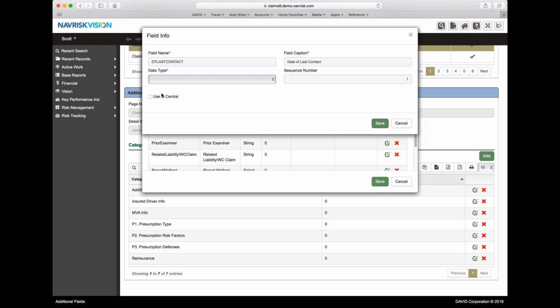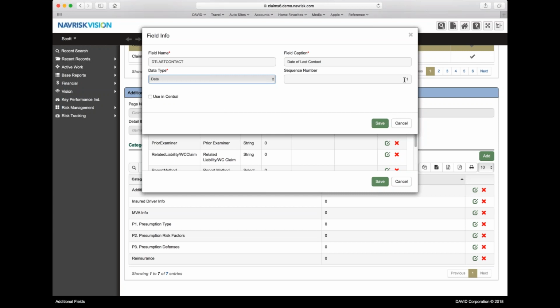I want it to be a Boolean, which is going to be a checkbox. I want it to be a phone number, it's going to be formatted. I want it to be a select, as an example. What I can do is I can actually create a select dropdown if I want to, like a code list. But in this case, I want to make it a date field.